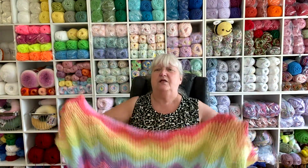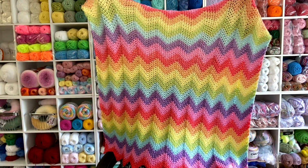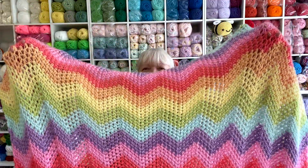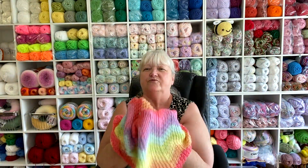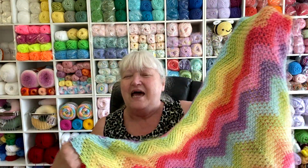Look at this blanket. Look how pretty. I just thought the colors were amazing. It just has a beautiful look, beautiful drape. It's soft, it's cozy, it's bright, it's cheerful. And I think anybody would love a beautiful rainbow blanket. And this crochet tutorial will be coming soon.